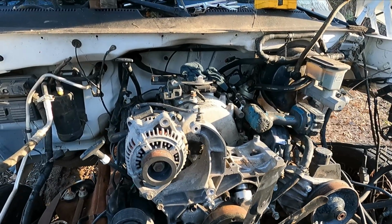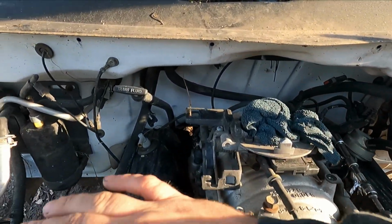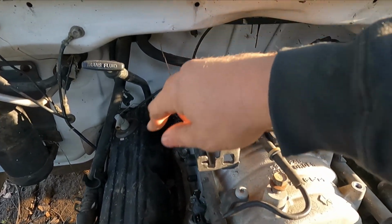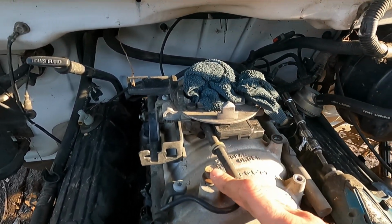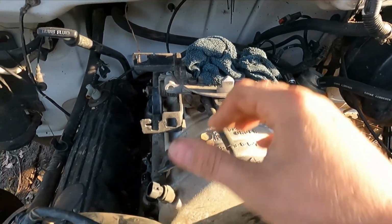Let's talk about what we do need and what we don't need. So since we are going with a carburetor, we don't need any of this electronic crap. So I went ahead and pulled the harness off of all of the injectors, moved it out of the way, cut it off. Any of the little sensors and stuff like that, cut it off, move it away. Basically all we're going to need to do is bolt it and then hook up our throttle cable.